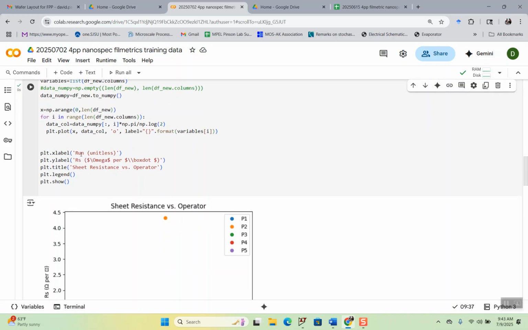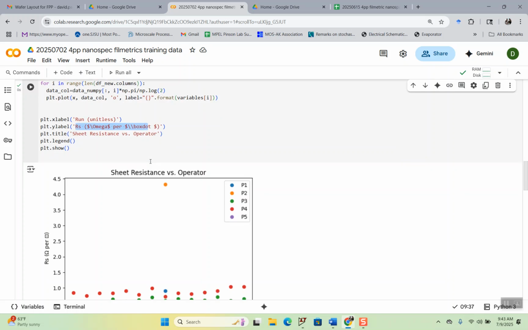And then here, what is the run? Units, unitless. Sheet resistance, ohms per square, which took me a long time to find that darn box. And then the box had a dot in it. I could have figured it out, and you install LaTeX on the fly, but I'm going to live with a dot in that box, which is major flexibility on my part. But you guys were coming at 9.